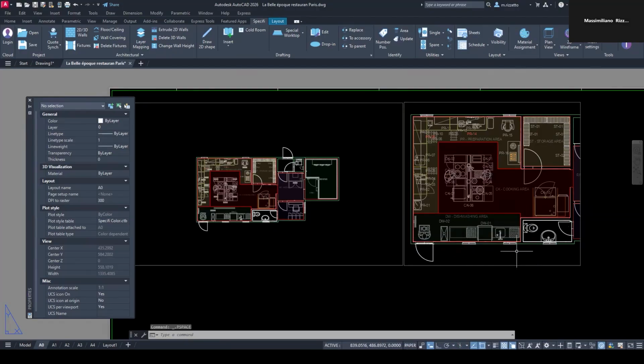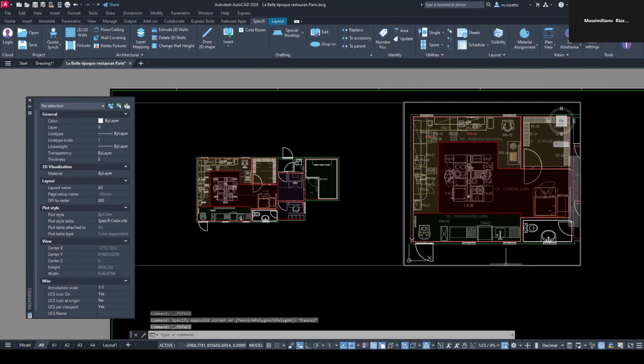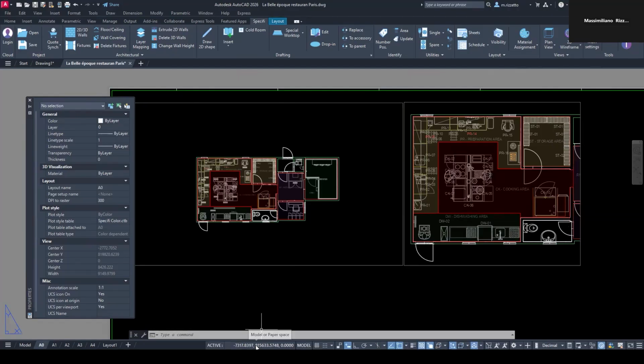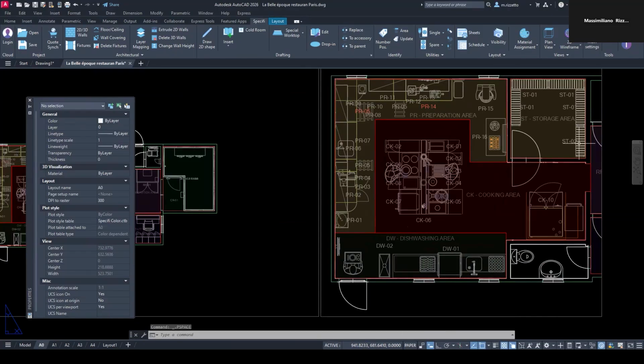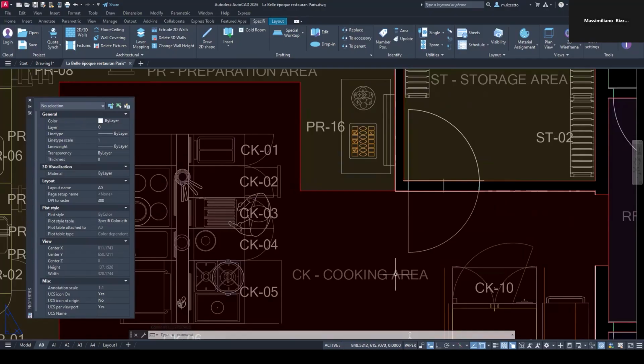Or if you are inside, you can go here below, to model or paper space. You just have to press over model in order to transform to paper. And it's very useful when you have a big zoom factor like this, and you are inside the model.